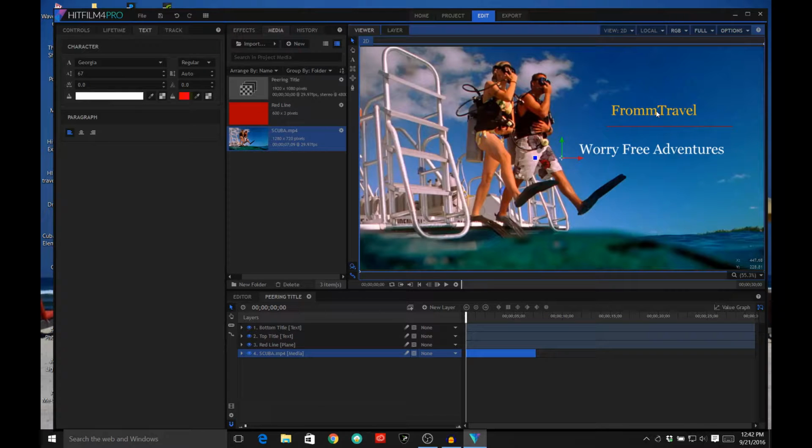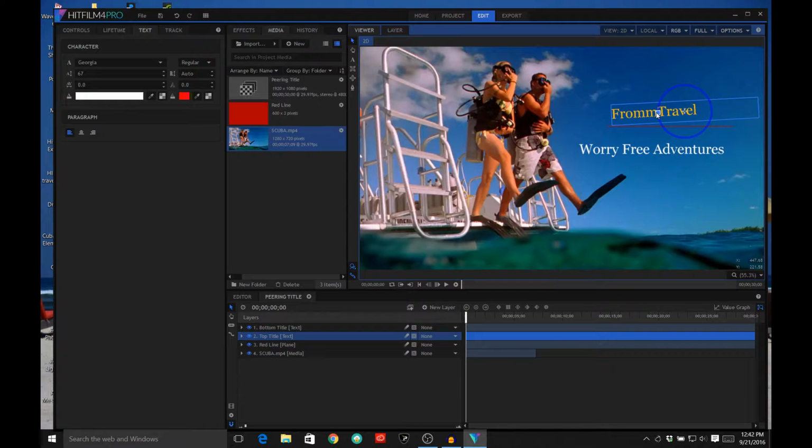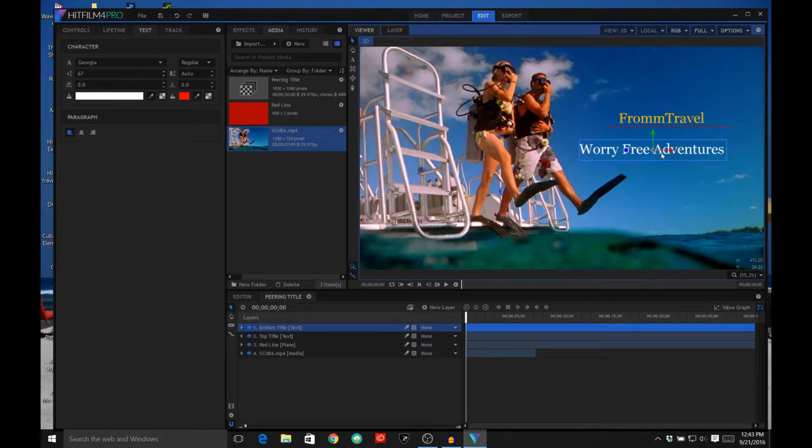So I'm going to select my top text. I want to move it so it's right over the middle of my line here. That's in good position. I'm going to move my bottom text right there. That's in good position. Maybe a little bit higher. This is what we want to have happen when we're exposing or showing this text to our viewers. This is in the right position for that.